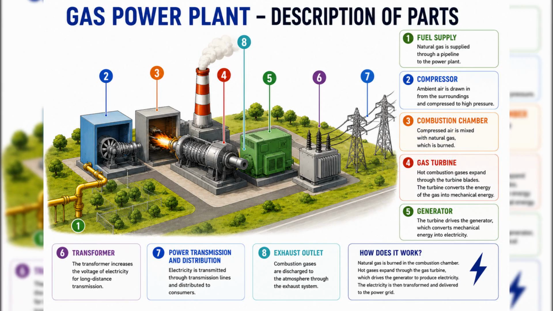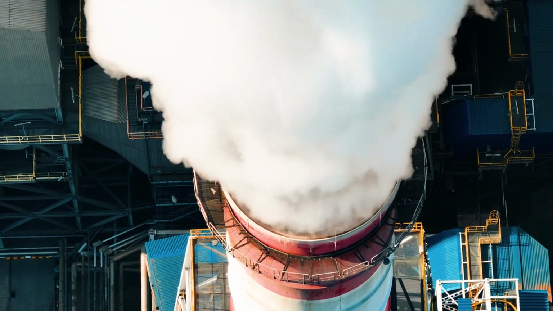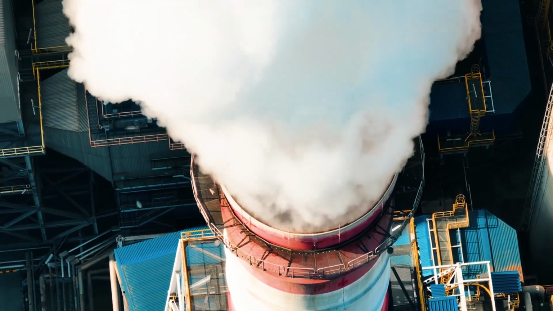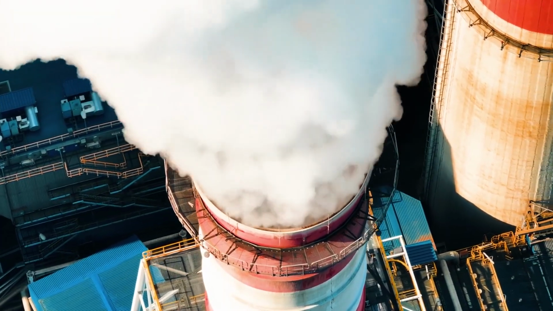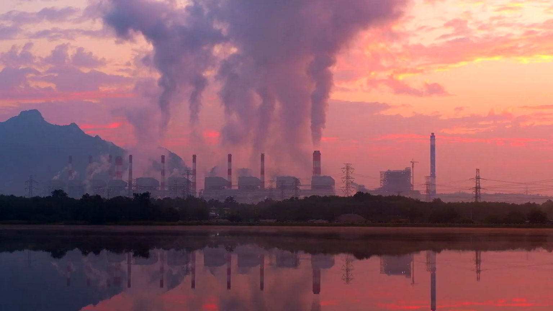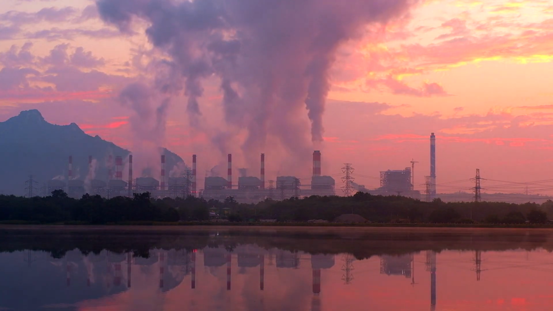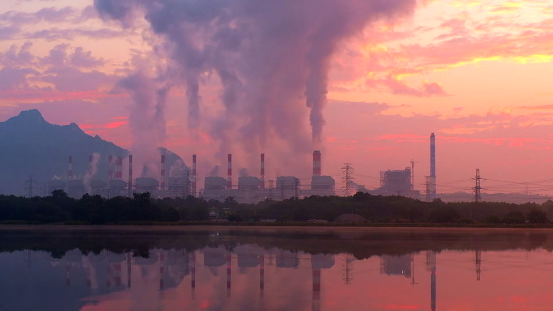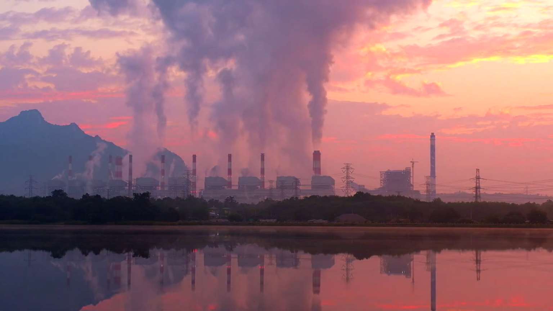Despite these advantages, gas power plants still burn fossil fuels, which means they produce carbon dioxide emissions. However, compared to coal-fired power stations, natural gas combustion generates significantly lower CO2 emissions and far fewer particulate pollutants. Because of this, gas power plants are often viewed as a transitional technology between traditional fossil fuel systems and a future energy infrastructure increasingly dominated by renewable sources.